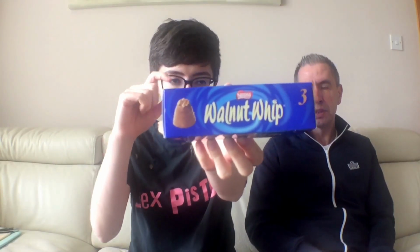That's nicer than I expected. I remember if the fondant was as squishy, for want of a better word, as it was there. Yeah, it's very fluffy. It probably was. I just can't remember exactly how thick or thin it was, but looks the same. Certainly the shape, the walnut, but like I said, the ridges are slightly different now. They seem to be a bit smoother. And definitely overall, the size of it is smaller, I would say.